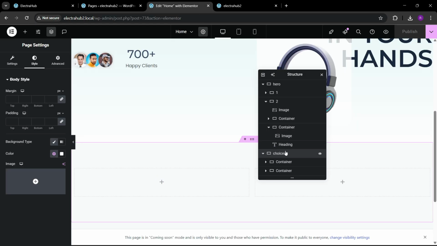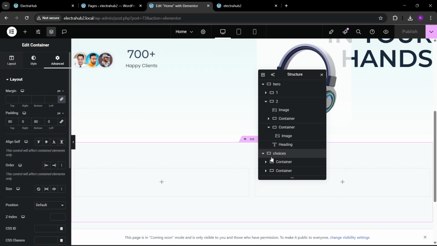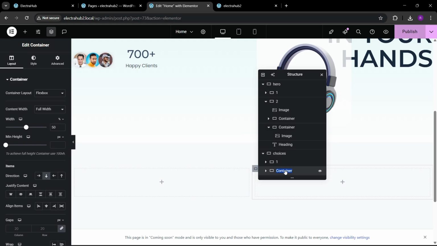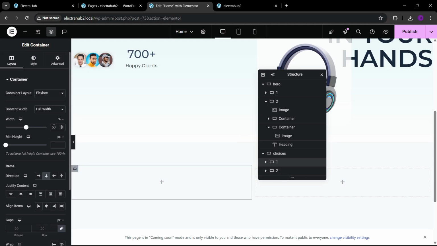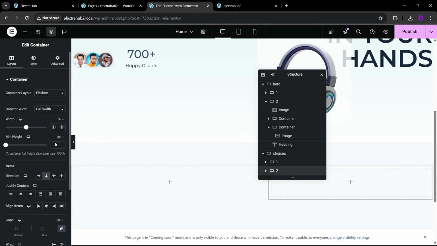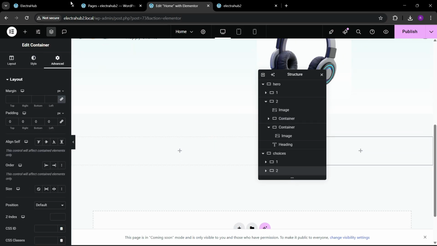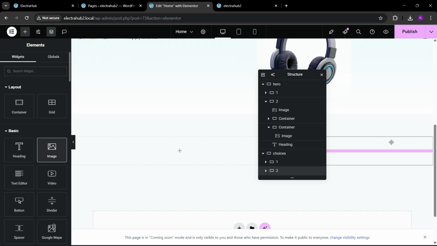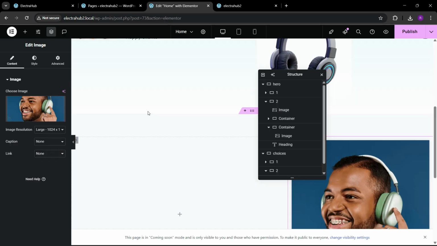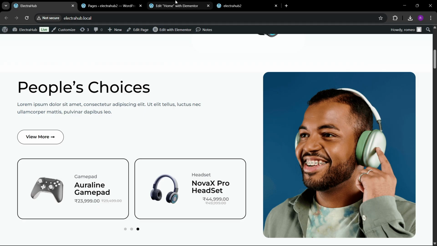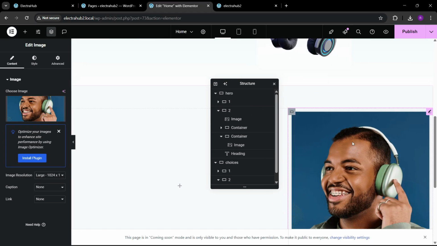So for that, let's first choose this. Let's go below 1 and 2. So this is the one, so we can make this and here we can add this to 60, and this is the second one. Here we can make this to 40, and we can remove this. Okay, now we can just add an image here, and let's choose that image. So we have that image. This is the image. Okay, and here you can see we have this fully working.